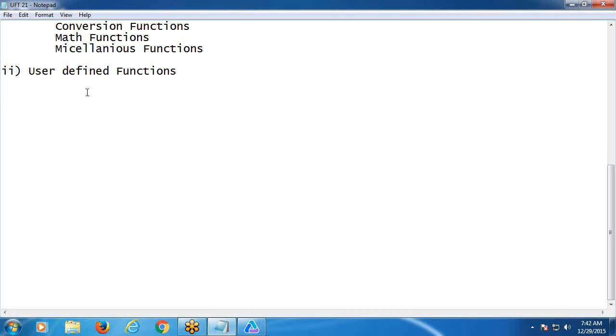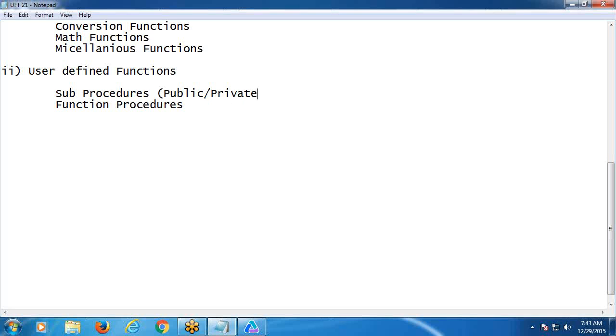In sub procedures, you can create public functions and private functions.